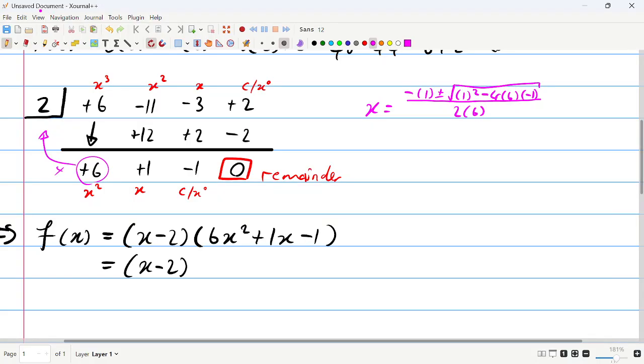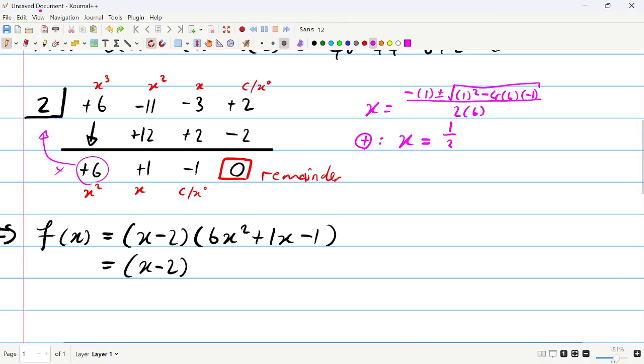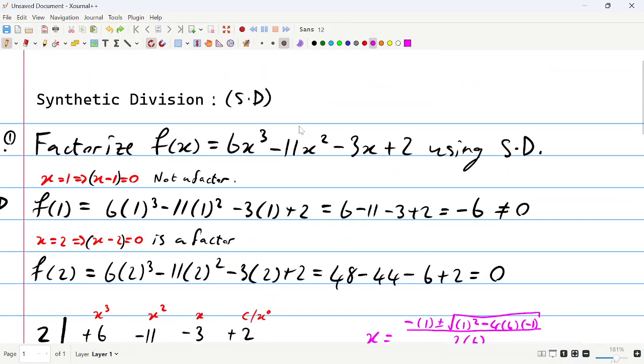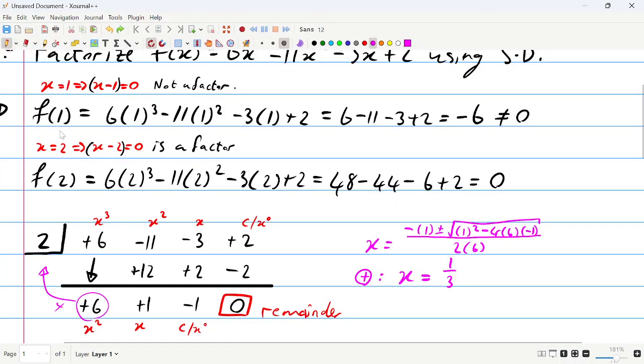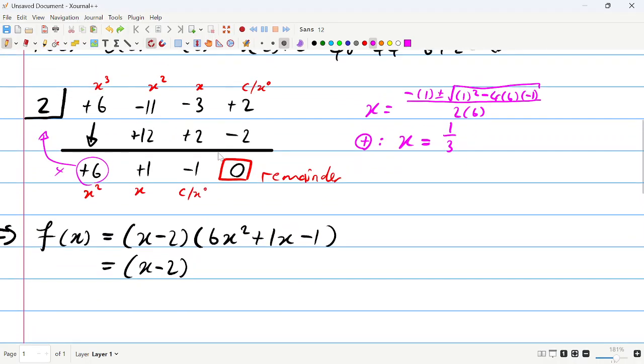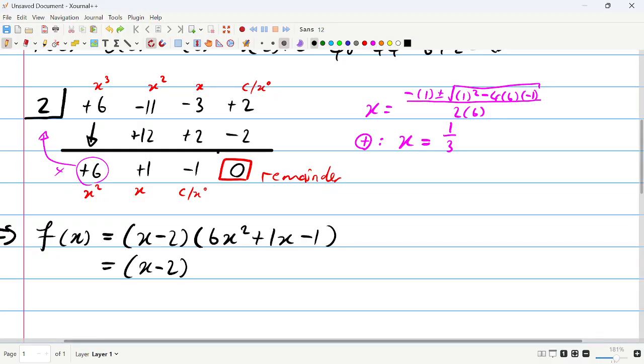Okay. And then when you put this in your calculator, right? So let's talk about the positive version here. When we use the positive version, we get x is equal to, I have to put in my calculator, 1 over 3. But notice that this is not what we, remember what we did for the last one, right? Let me go up quickly. When we found the factor, we went from x equals 2 all the way to x minus 2 equals 0. So we need to get it in that form in order to make it a factor, if that makes sense. Okay? Because we're factorizing it.